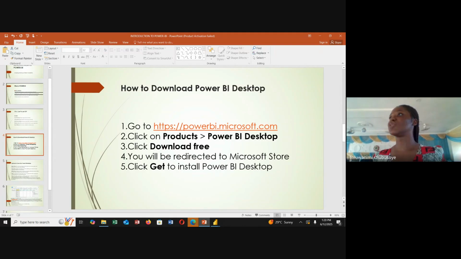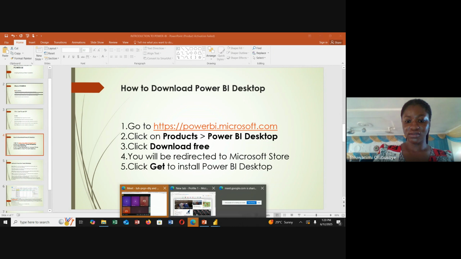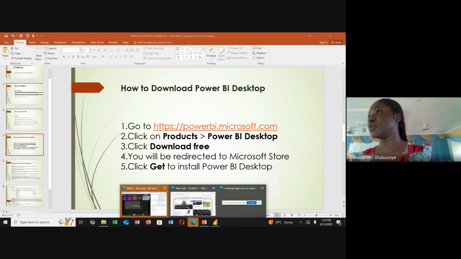So let's go to our web browsers, our Microsoft Edge or Chrome. Are we there? Chrome or any web browser. You can use any web browser.